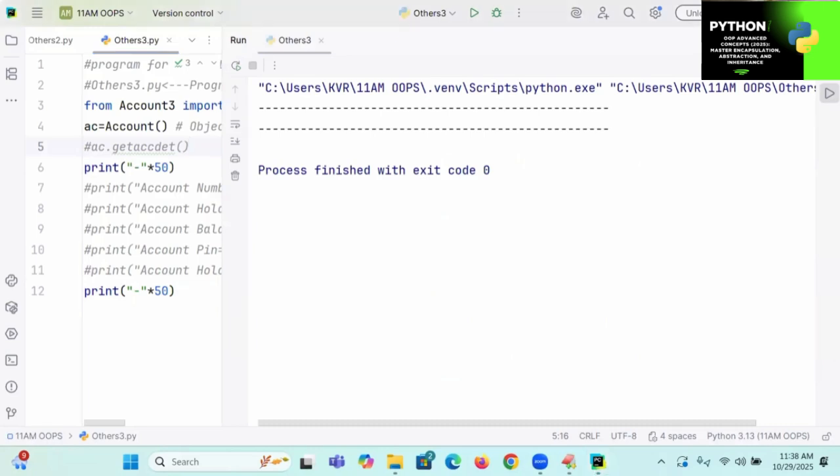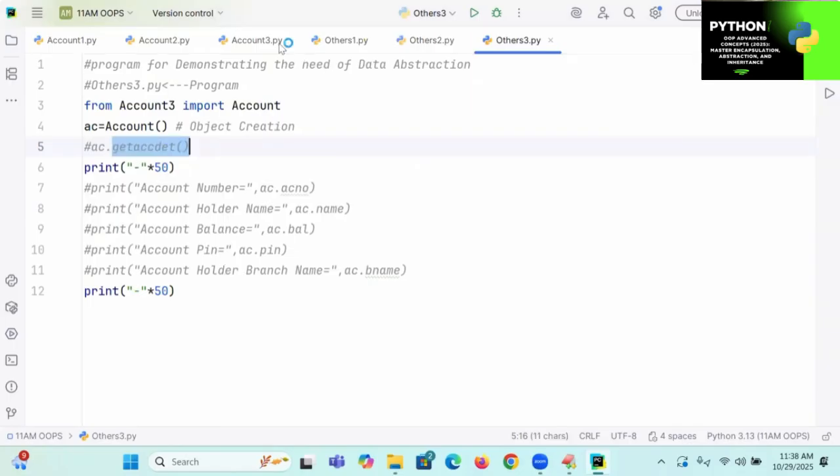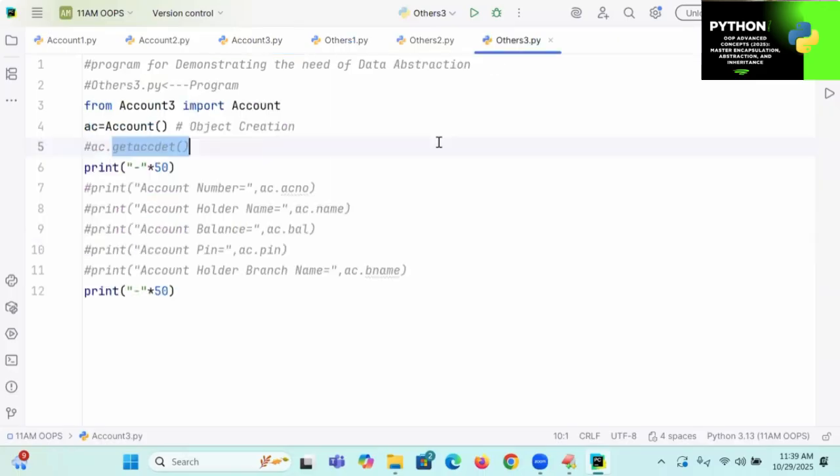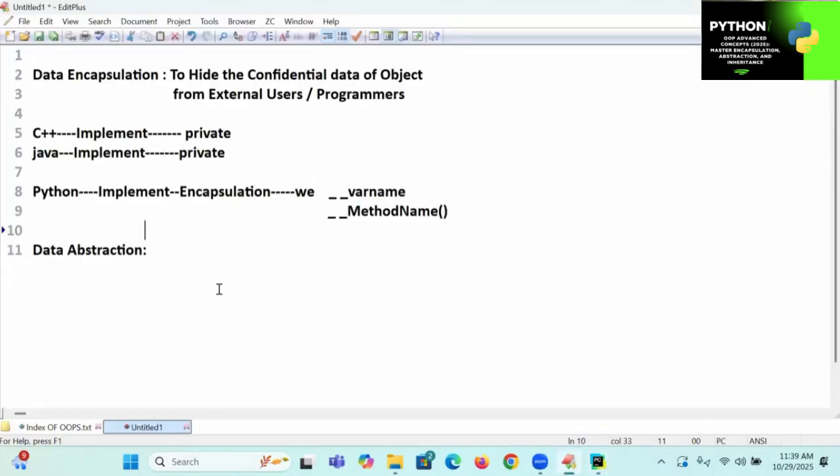Online students, I hope you are getting me. Nothing is going to be possible to access because the total method itself is hidden. Inside the method, it is written. So this is the subject of what we can hide and what we cannot hide. How many details are you hiding? How many things are you hiding?